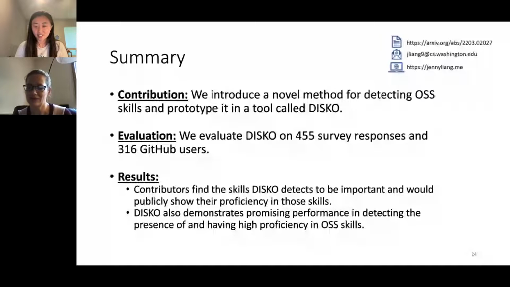So we have a question from Marco and Igor too. The first question, I can read it out also. Do you calculate the signals for a project or only for individuals? Yeah, so right now we only calculate for individuals. We don't really look at anything at the project level, but that could definitely be allocated for future work as well.